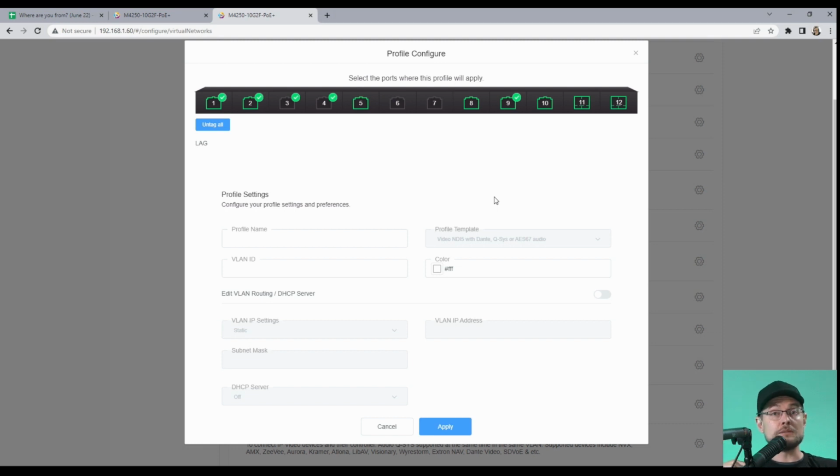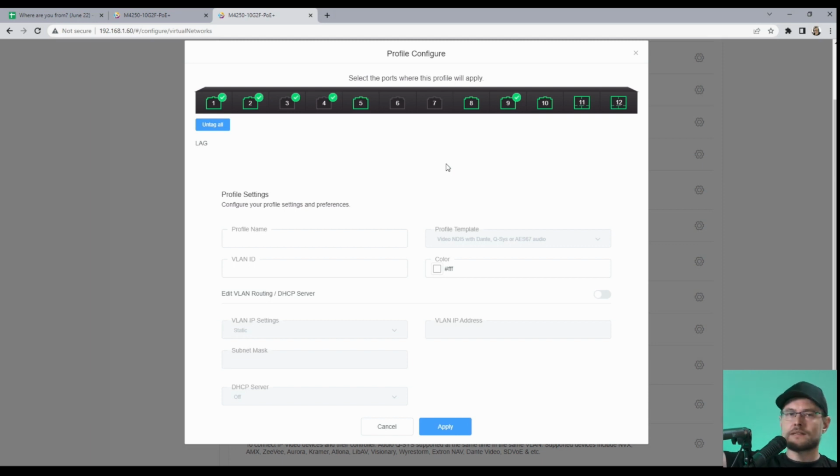So we can have an isolated NDI network and we can have an internet network. The computer can belong to both, which means that we can stream to the internet but interact with the NDI streams. And so in this configuration, we might want to add 1 through 4 and port 9 on our entire list, as that is a non-PoE port that belongs to the NDI network. Okay, so we don't have to sacrifice.